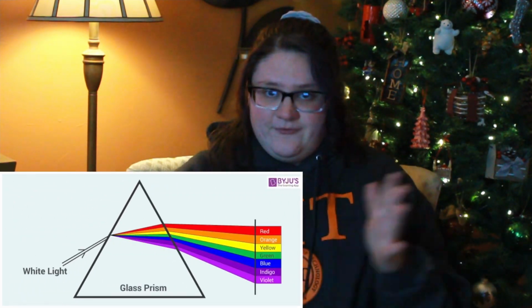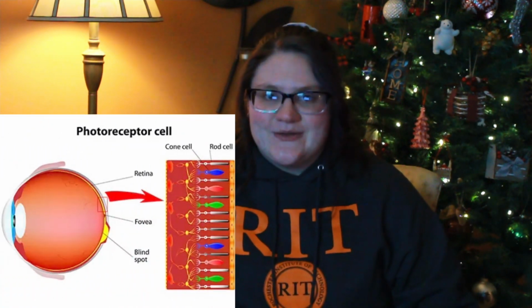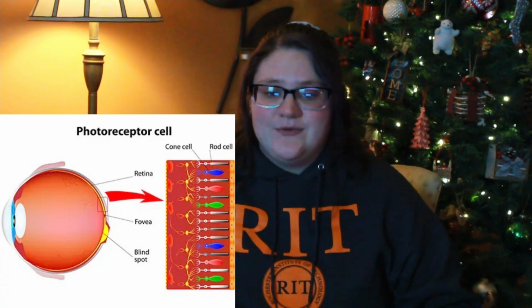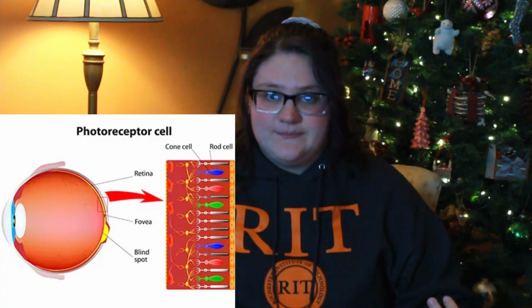In 1666, Isaac Newton discovered that white light contains the full spectrum of colors. Part of the human visual system includes photoreceptor cells that are both rod-shaped and cone-shaped that line the back of your eye. The rods are responsible for sensing changes in brightness, such as lights or darks in the world, and cones are sensitive to color. We have 3 types of cones. One is most sensitive to red, one for green, and one for blue.